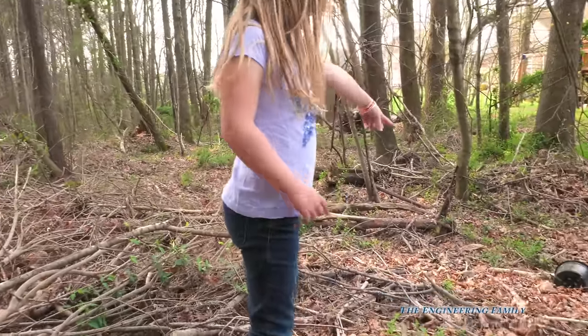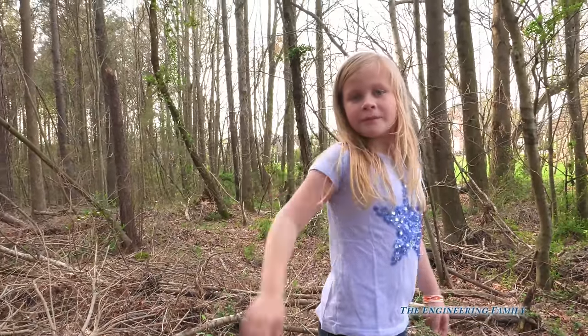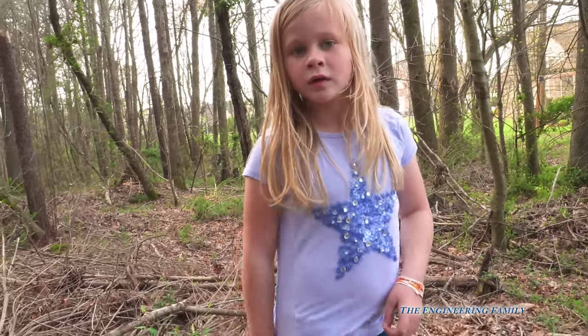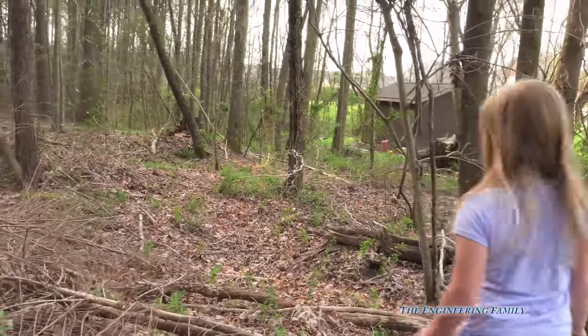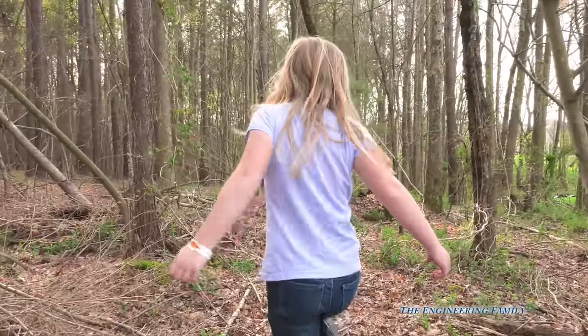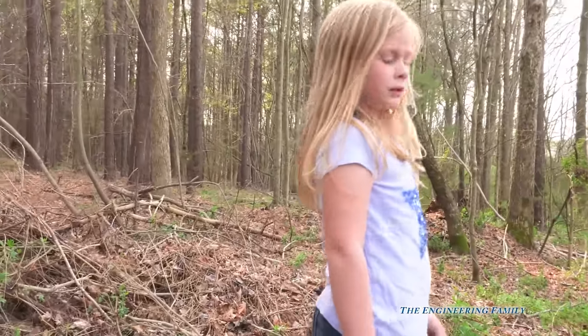You see a clue? Yeah, it's an overturned basket. I bet it was one of Minnie's daffodils, right? So the assistant found one clue. Let's see if she can find any more. Come on. Oh, we got to be really careful. And kids at home, you can't go in the woods unless you got your parents' permission, right? Right. Watch out for holes.